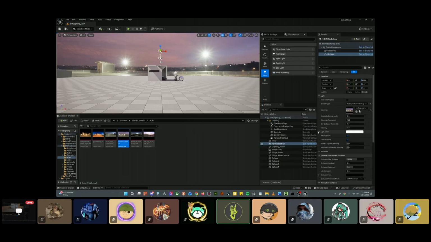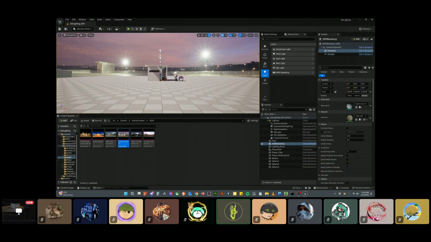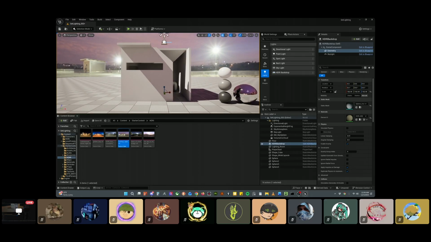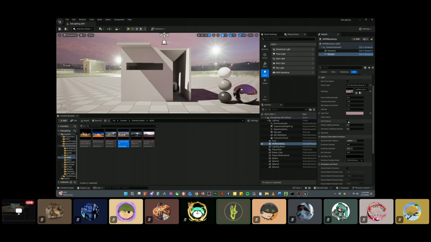So now it's just a matter of going in and playing around with some of the settings here, like the intensity for the skylight and the light color. We can play around with that a little bit if we want to go with warm or cool or whatever. We can pick from the image here, and it should add a little bit of color in there, just a little bit. Shadow seems to be working pretty good, but we may want to go back in and make changes to the shadows. Also, we're casting shadows.